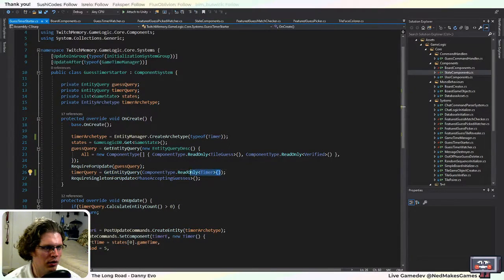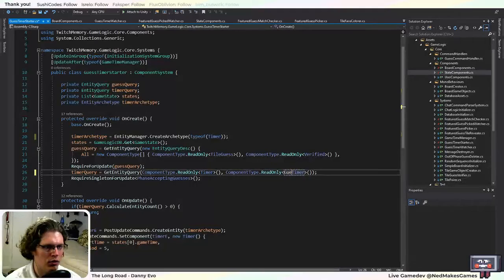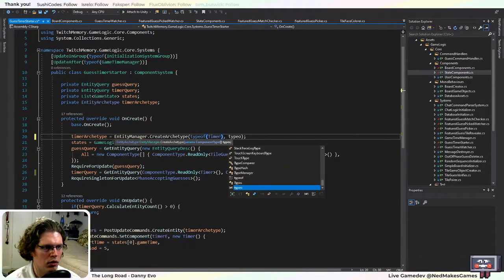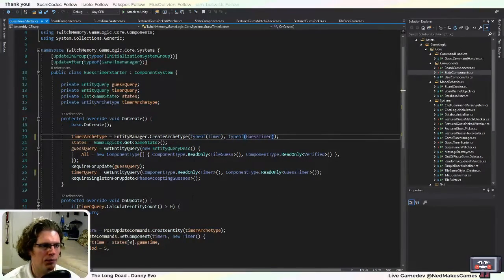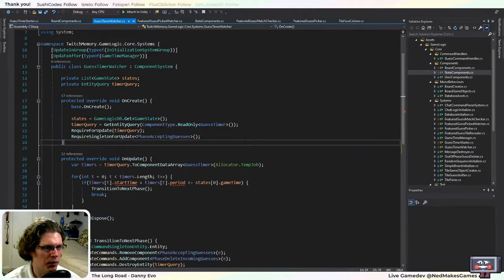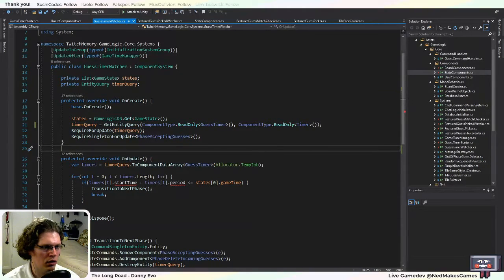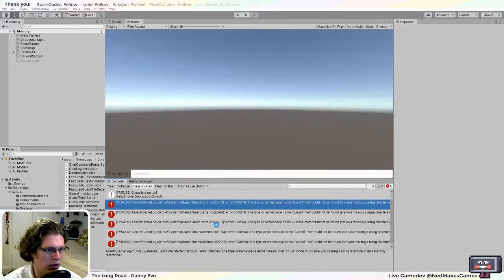Okay, so this timer query will want to have read on our timer and then the new guess timer component. Timer archetype, I want to have both of those. Okay, and then the guess timer watcher will want to get guess timer and timer. And then we don't care about the guess timer data there, just the specific timer. Okay, so that's fine. Are there any other errors? Looks like the timer watcher was really the only thing that used it.